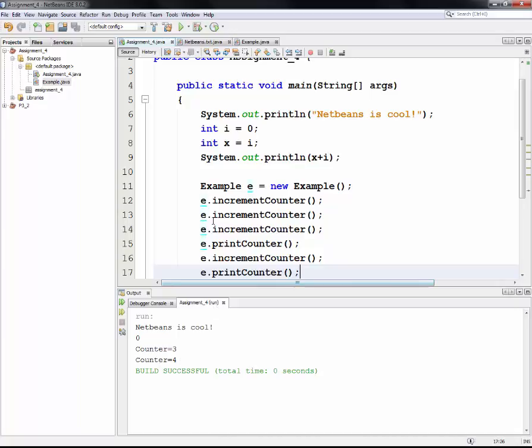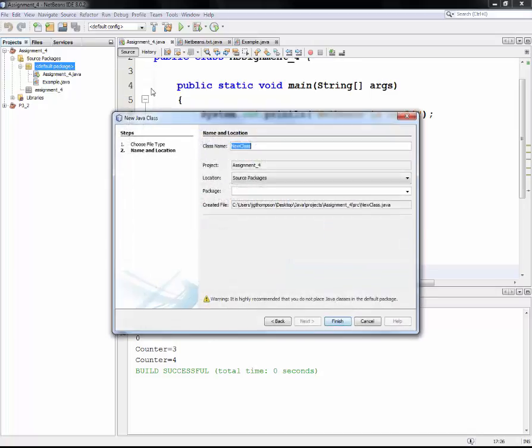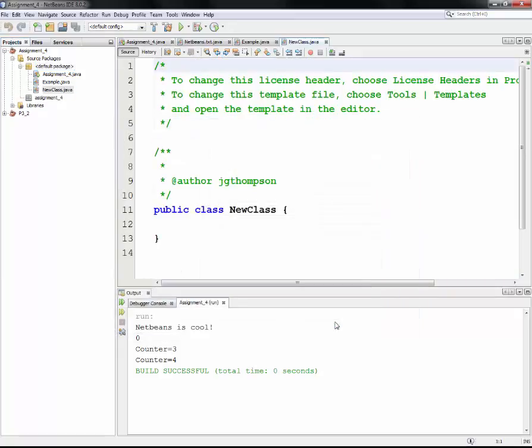So we have added and called a class. We added it by coming over here to the default package, or whatever package we are currently in, and hitting new Java class, and we gave it a name. I'm just going to allow New Class to be there because I'm going to delete it in a moment. Clicked finish, and then I started modifying it.